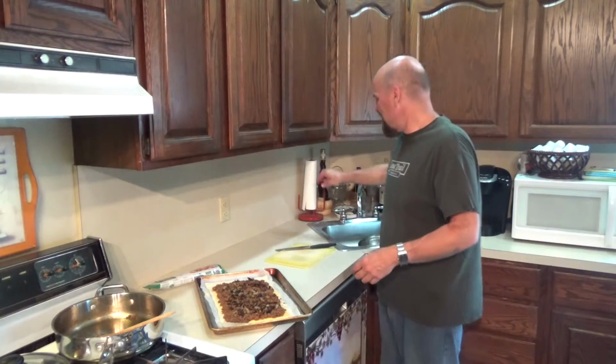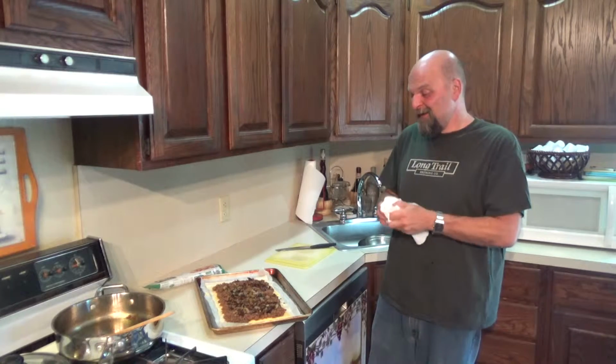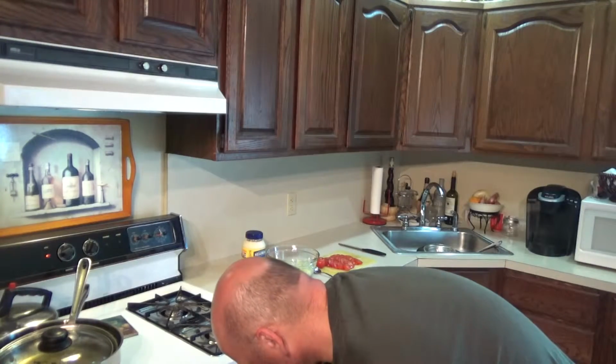Alright, so this is going to go in the oven for however long the package tells me that it needs to be in there. When this one comes out, we'll be ready to top it. I'm on the fence about adding more cheese to this thing. Maybe one more slice on the top. Alright, see you in a bit. Pizza looks just about done. Look at that.